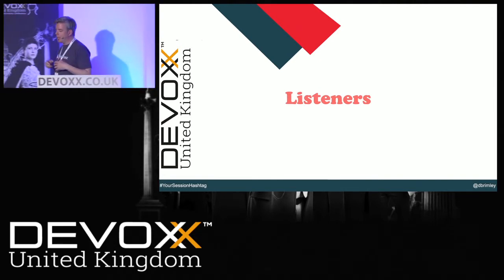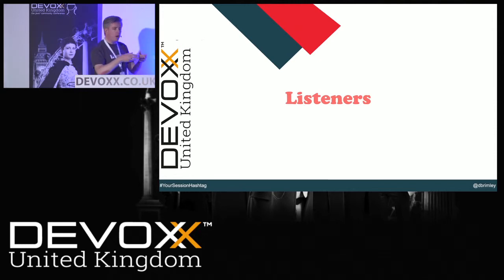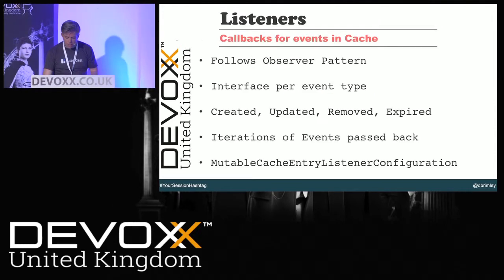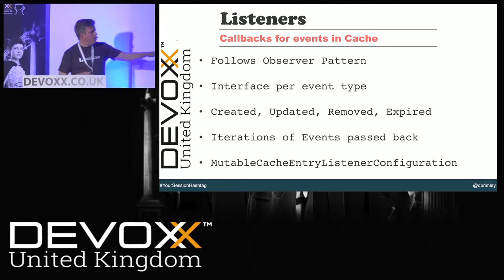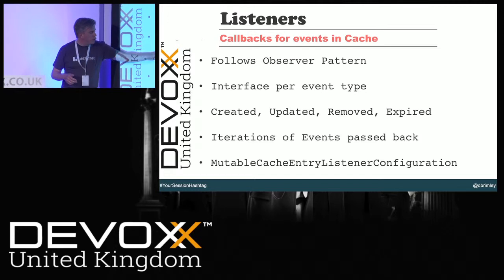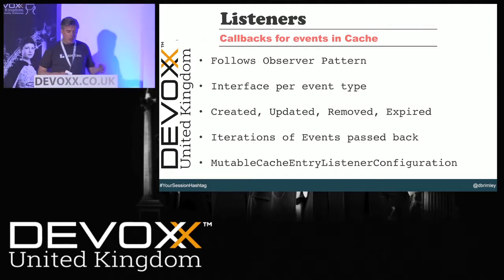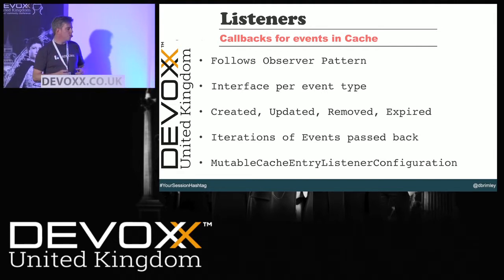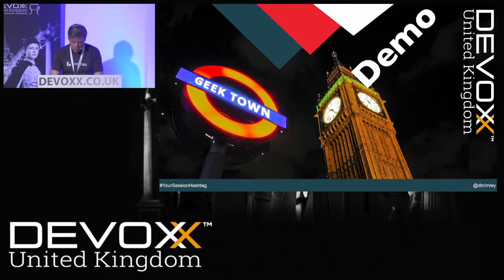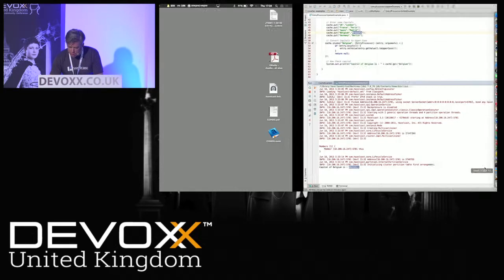So if I'm an application and I want to listen into the cache, any updates for any entries that hit some kind of criteria that you specify, okay? So a simple observer pattern, you get the types of operation events that you would expect, like create, updated, removed, expired. And you can pass back iterations of events as well if you want. You don't have to pass back just individual iterations, okay? So the easiest way of showing this, again, is another quick code sample.